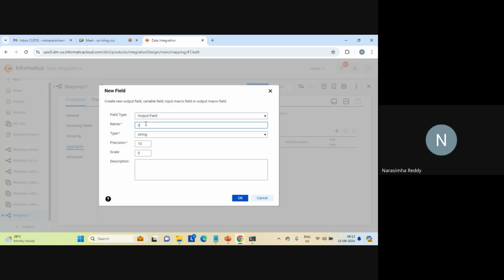Let us start with the first one, which is a count, which means the count of records in each group. Which means, within one, how many records are there? That's what it means. Count result. So we can use integer. Say okay.